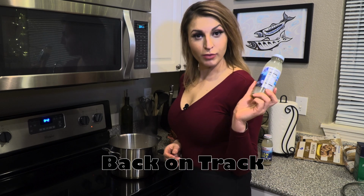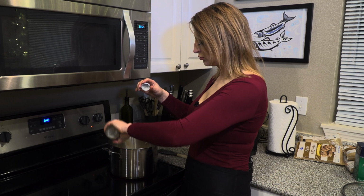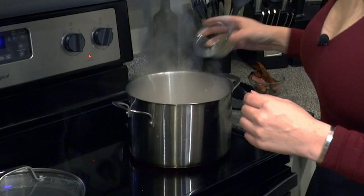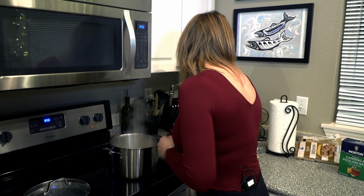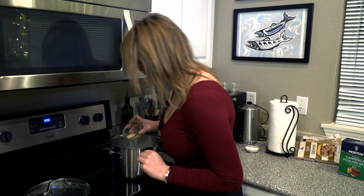I'm gonna add in the 2 bottles of clam juice and bring that to a simmer. Now that we're at a pretty good simmer, it's time to add the herbs in. I have a teaspoon of dill, a teaspoon of rosemary, 3 bay leaves, and about 2 teaspoons of garlic powder.